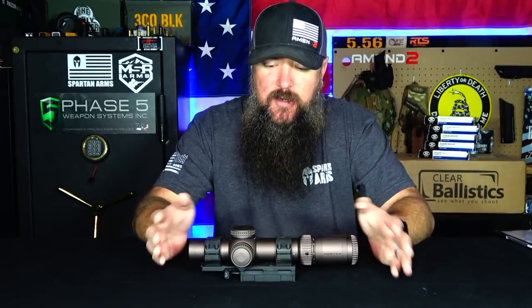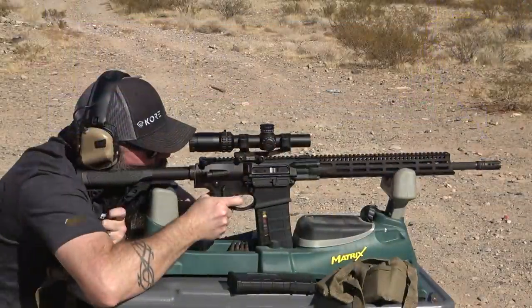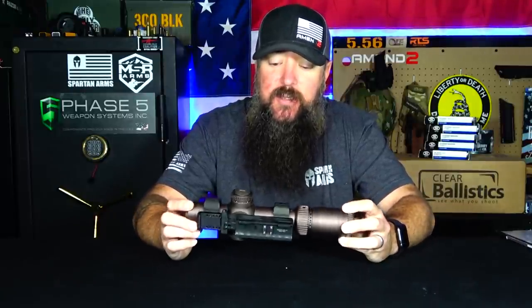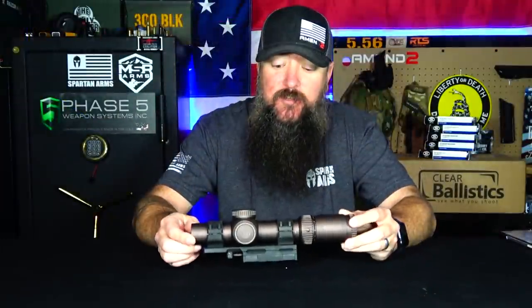Let's start with length and weight. You're looking at an optic with an overall length of 10.1 inches, which is pretty standard for an optic of this type. It comes in at 21.5 ounces. When you add rings or a mount to it, that bumps it up a little bit. We have a KDG quick disconnect mount on here - I use this because it works perfect with the SCAR, it's low profile, sticks close to the rail, and is an extremely rigid, tough mount. With the mount, you're looking at probably close to the 28 ounce range for the entire setup.